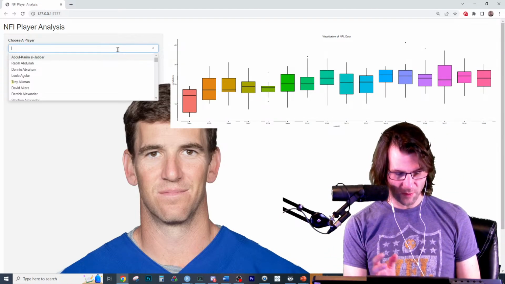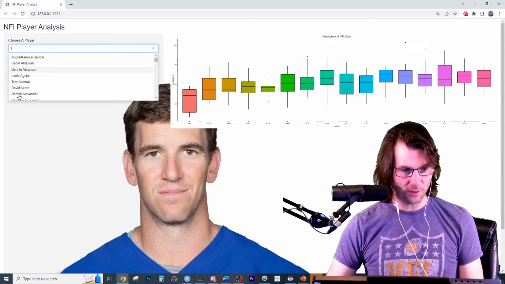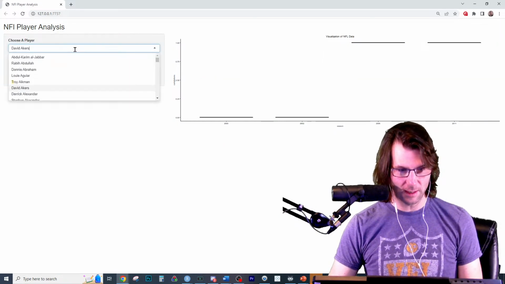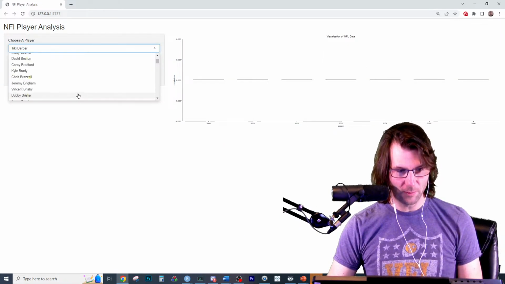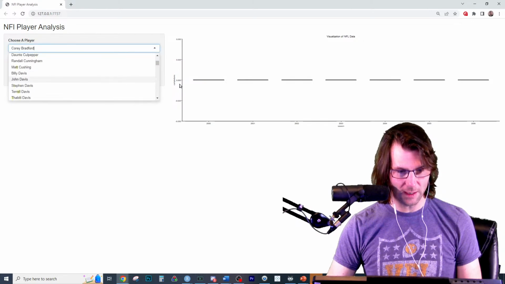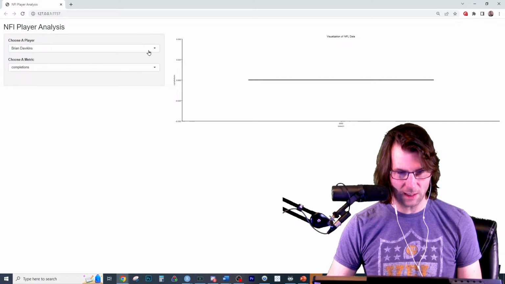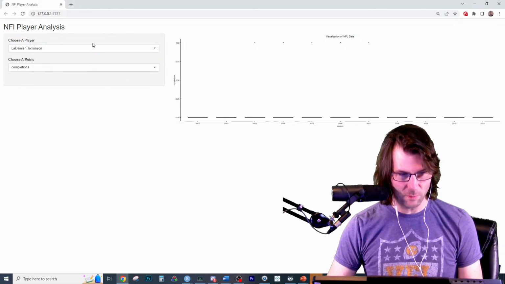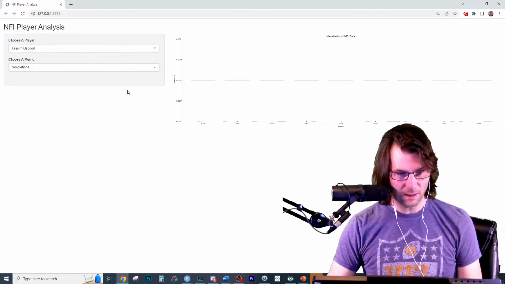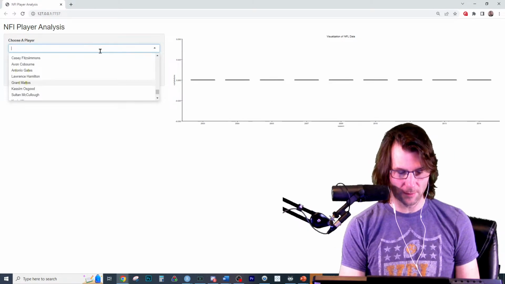But if you type in your favorite player of the last whatever, like David Akers. Is he in here? He's not in here. We might not have every player, but if you look up a player who has a headshot, they should be on here, which apparently a lot of players don't have headshots. If they don't have a lot of seasons, they won't be in here, or maybe it's a more recent thing. But you can type in a player.